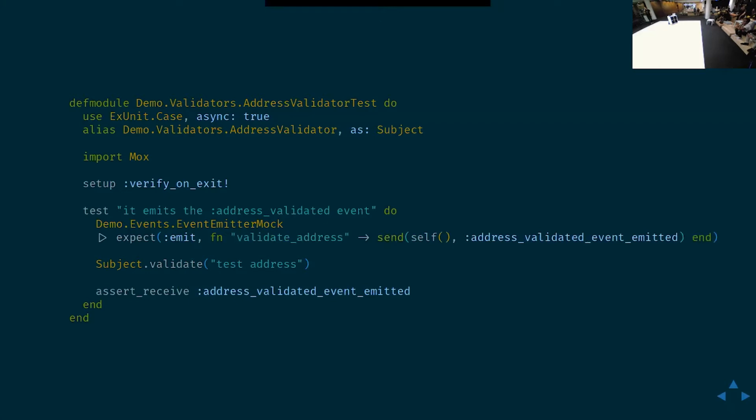There's an interesting point: right now in the lambda function, I'm just using an underscore because I don't care what gets passed to that function, but you can pattern match on this. So if I expect the init event to be called with validate address, for instance, I can pattern match on it, and this way the test will only be correct if the function call is made with the right arguments.